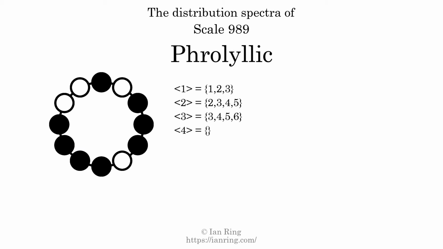The generic interval of 4 scale steps comes in 3 different specific interval sizes. 5 semitones, 6 semitones, and 7 semitones. The spectrum width of this generic interval is 2. The generic interval of 5 scale steps comes in 4 different specific interval sizes. 6 semitones, 7 semitones, 8 semitones, and 9 semitones. The spectrum width of this generic interval is 3.